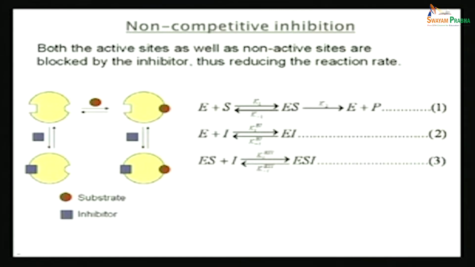Okay, so there's a slight error here, and I need to point that out. These k's that you see here, the forward and the backward rate constants all through, are going to be small k's, not the big K's, because big K's are for equilibrium constants and small k's are used for reaction rate constants. So please make that small change. In all the reactions 1, 2, and 3, the k's are going to be small k's.